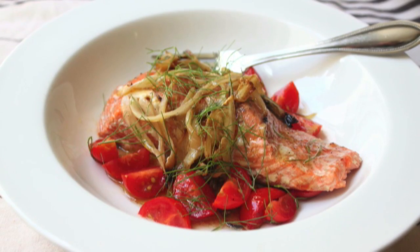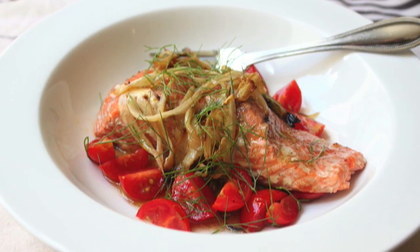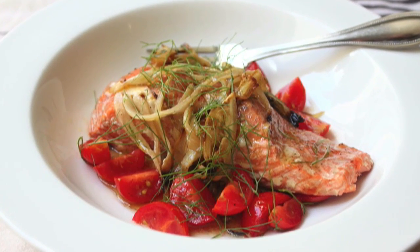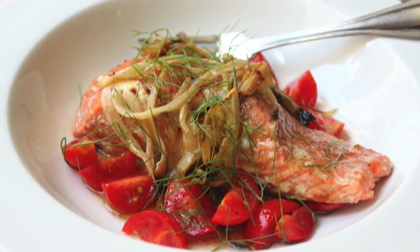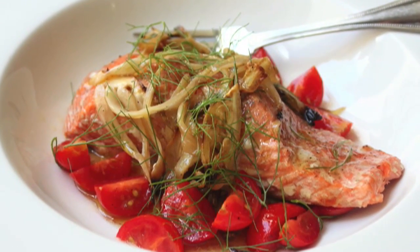So kids, let this be a lesson to you. Never try anything new, okay? Never try to improve things. Anyway, I hope you give that a try, at least the technique for grilling or smoking the salmon over the fennel.